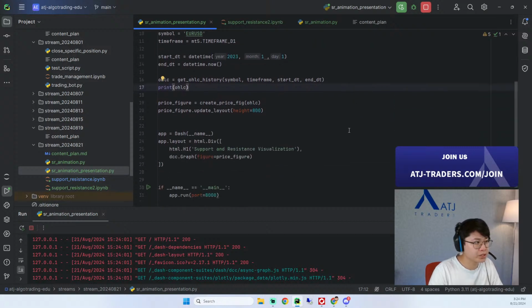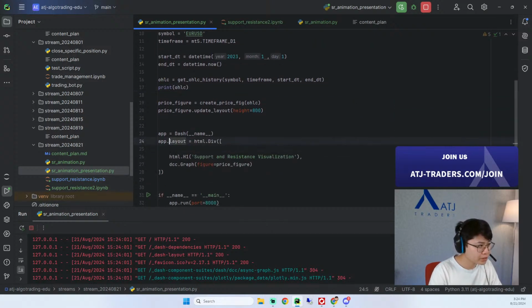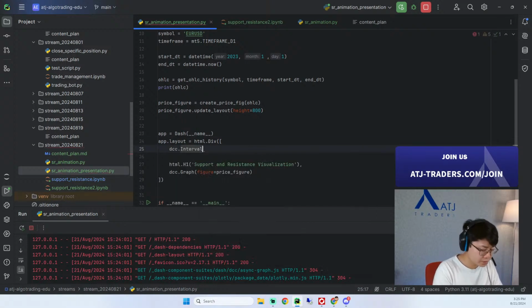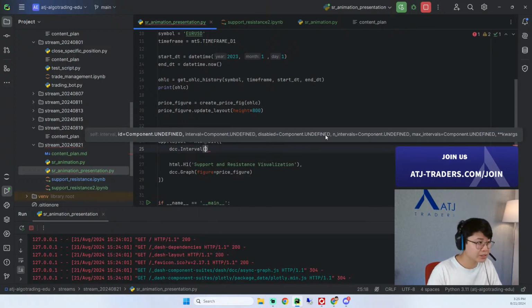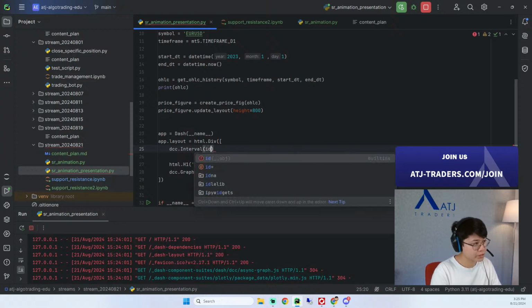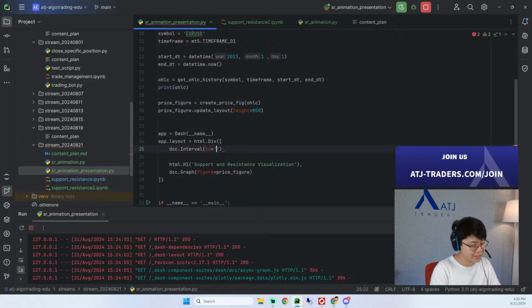There is a component which is called DCC interval, right? What interval does is it is able to update our charts on a periodic basis. So I'm going to create an interval component with the ID interval.